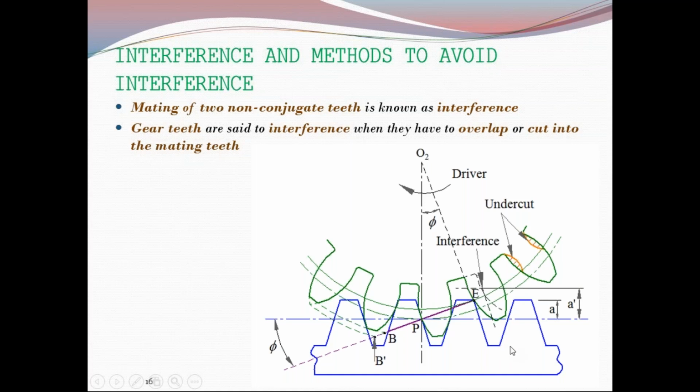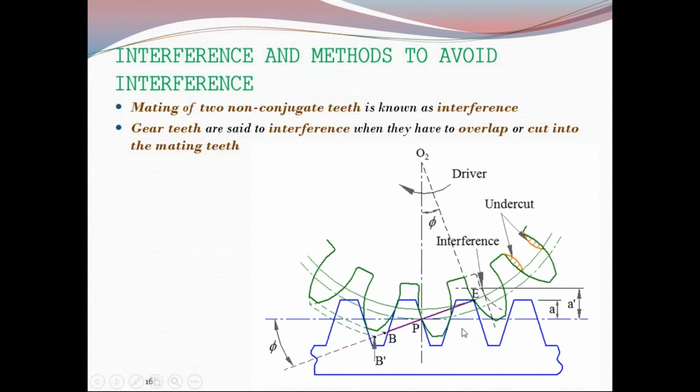So the maximum addendum which should be used on the rack is A. In order to investigate what happens if the addendum of the rack were larger, if the pitch circle of the pinion and the pitch line of the rack were rolled to the right side, the rack and pinion tooth positions would be as shown with the help of dotted lines. And you can observe here overlap, that is, interference has happened. Nothing but the rack tooth overlaps or interferes with the pinion tooth.